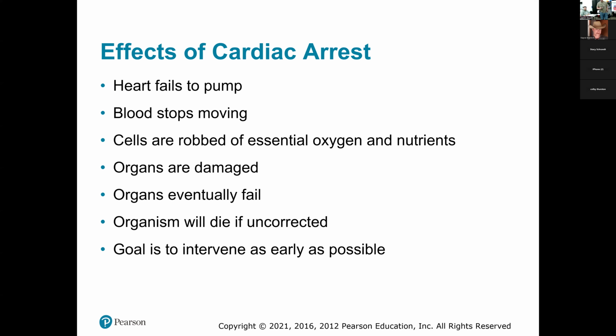George Floyd is a perfect example of that. George Floyd had high amounts of fentanyl in his system and was screaming at the top of his lungs, "I can't breathe." Okay? Non-medical person would think, well, he's screaming, obviously he's breathing. But his respiratory system was being shut down by the amount of fentanyl he had in his system. It wasn't corrected, and he died. So your goal is to intervene as early as possible.